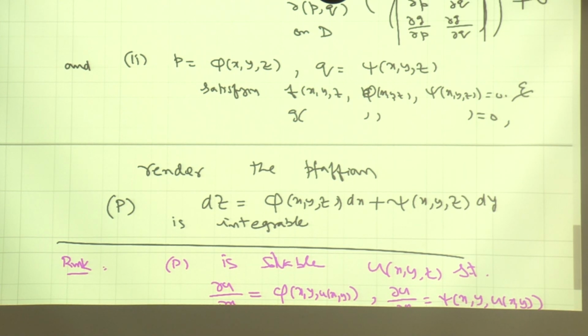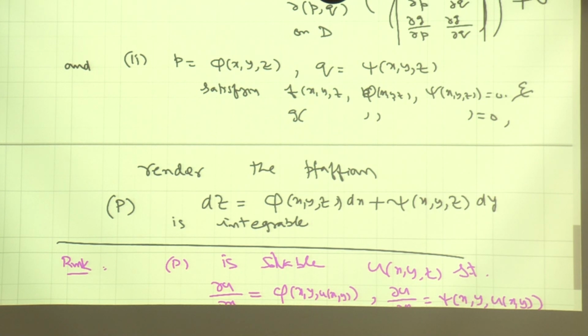Coefficient of dx is phi, coefficient of dy is psi, and coefficient of dz, when you transfer it to the other side, is minus 1. Phi, psi, minus 1 is your x. But you don't know phi and psi. What you know about phi and psi is that they are a common solution. I mean, they are obtained by solving for p and q using the two equations. So that's how it is linked to the equation.